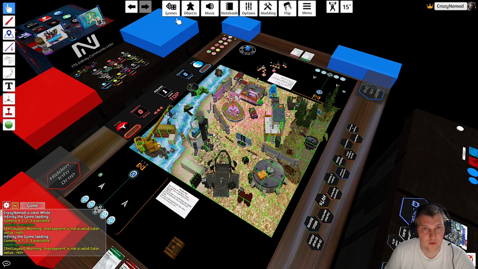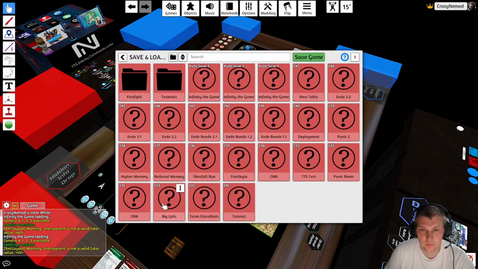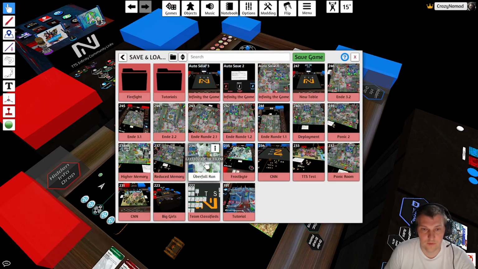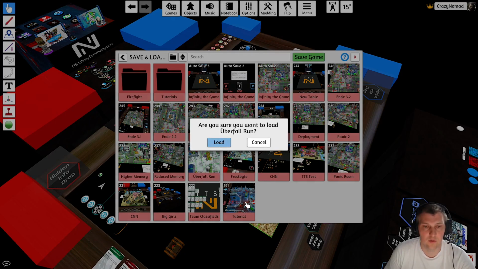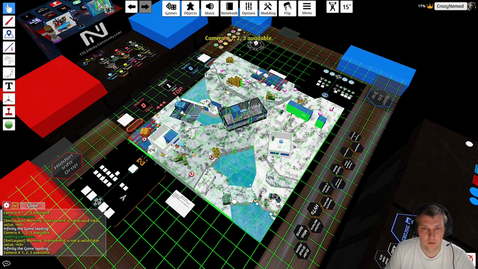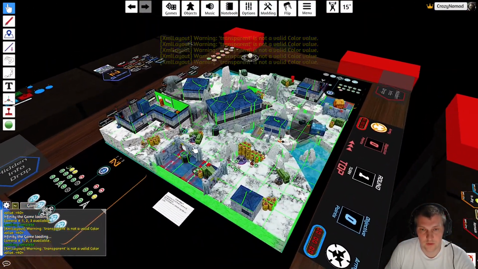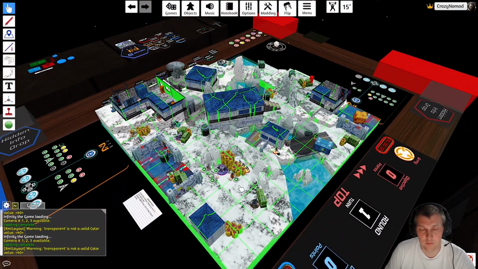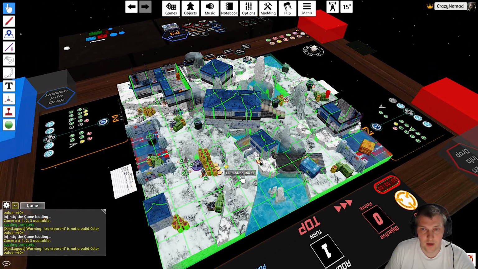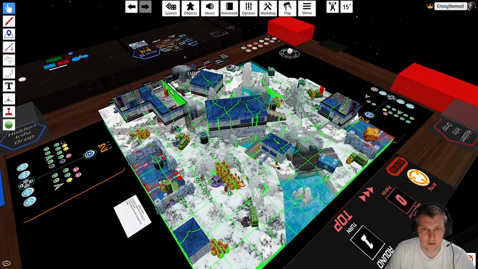So this is a different table, a very classic or basic one, where we have some frost feeling over here. These are all old games of mine, saved from doing my battle reports, so you will see them in my battle reports. And you can see that there are a lot of different settings possible. So please check out the game, feel free, and I hope you enjoy that.